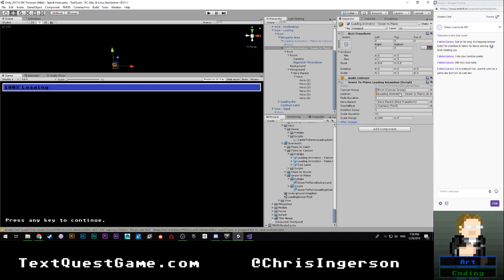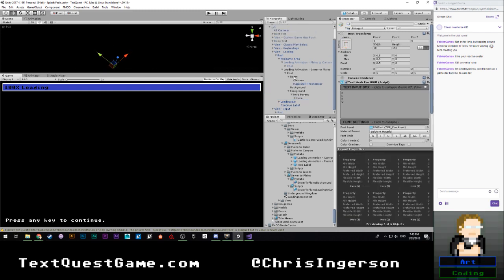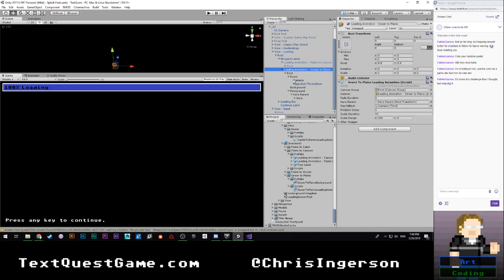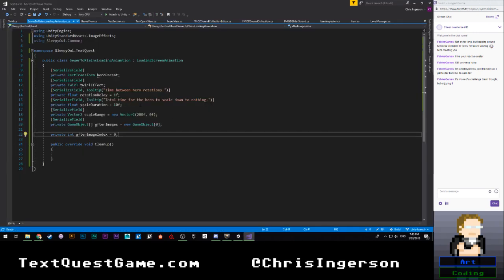Alright, so we have all of this set up. Let's go ahead and turn off our heroes, because they need to be off by default. And I think everything else is working pretty well, so I'm going to go ahead. Oh, before I forget, we're going to set this twirl to be 0. Actually, you know what? I forgot something.